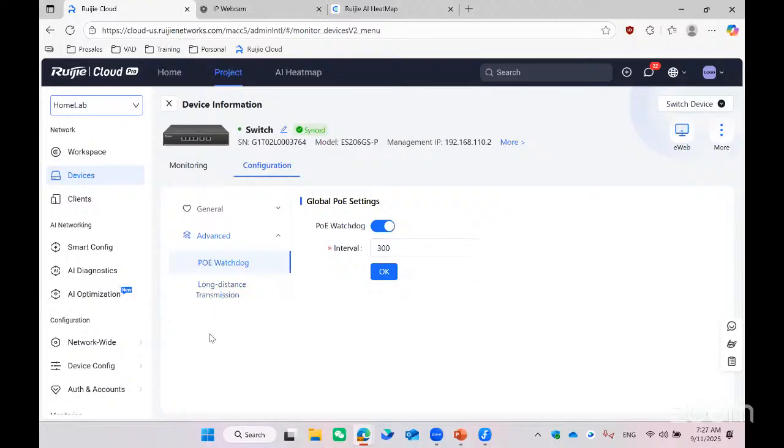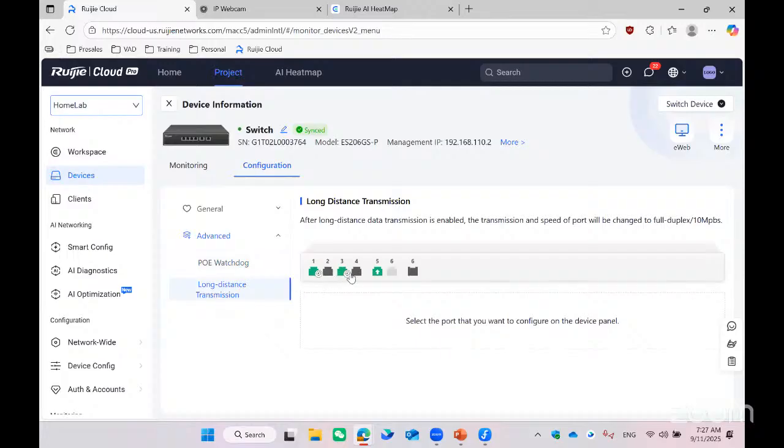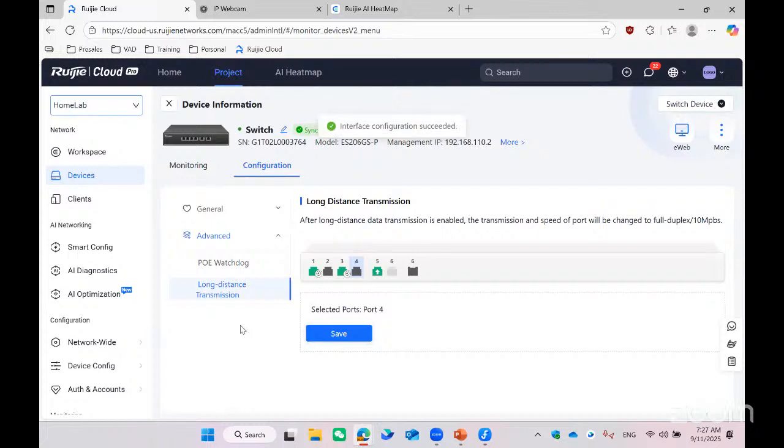Later, to extend the distance for the PoE cables, in this case for Ethernet, as we know, it's 100 meters or 300 feet. It's going to be here. With this feature, the only thing that I have to do is select the port and save, and that's all. This means that when maybe only one camera or only one distance is required, you don't need to buy another switch or another device for only one camera. So maybe we can just extend the cable distance, and that's all you have to do here.